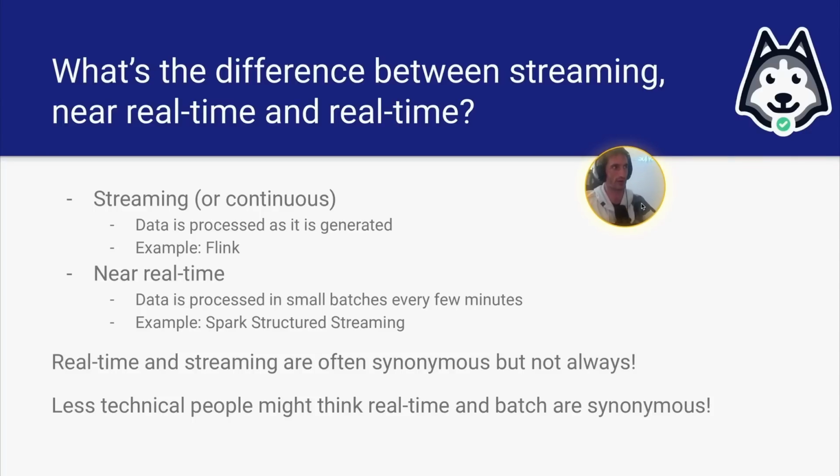I think in my career, when a stakeholder has said real time, when they actually meant we need a streaming pipeline, that has happened 2 times. 2 times in my 9-year data engineering career, when people have said they need real time at least 24 times. So it's maybe 10% of the time, 10% of the time when a stakeholder says they need real time data, that means they need a streaming pipeline.